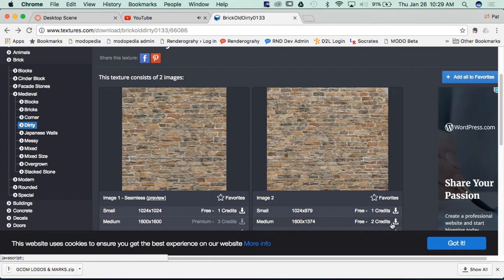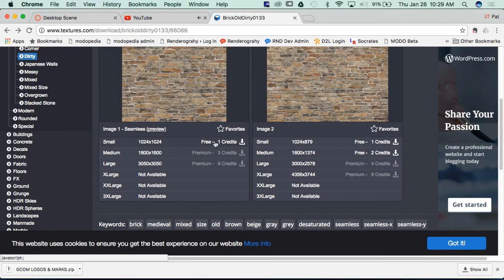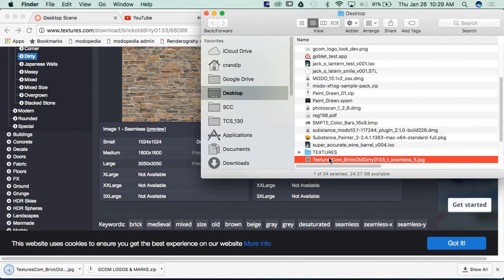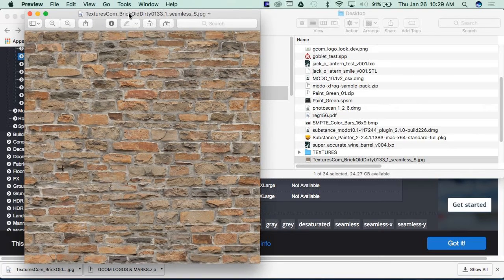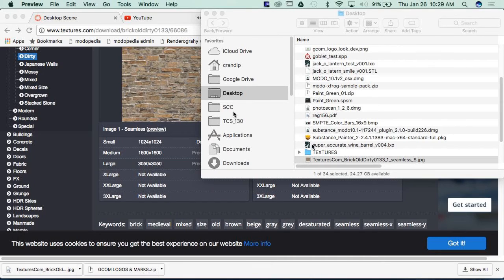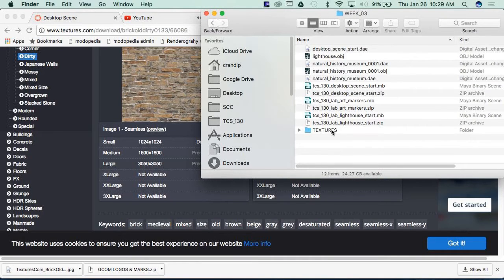So let's just download this bad boy here real fast. Let's just download it. Oh, it's free. Wonderful. And I'm going to show in Finder. There it is. If you take a look at it, it's just an image like any other image. This is a JPEG, okay? But it's a tiling texture. So we're going to use this one inside of our texturing pipeline. And here, I'm going to do this just to make it a little bit easier. I wanted to copy and paste it into the folder that I've been using for all of our stuff.